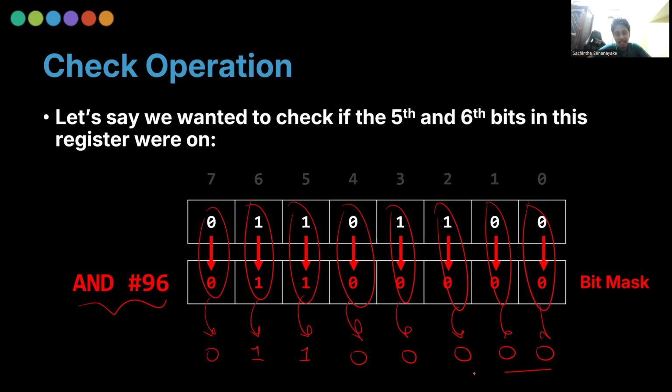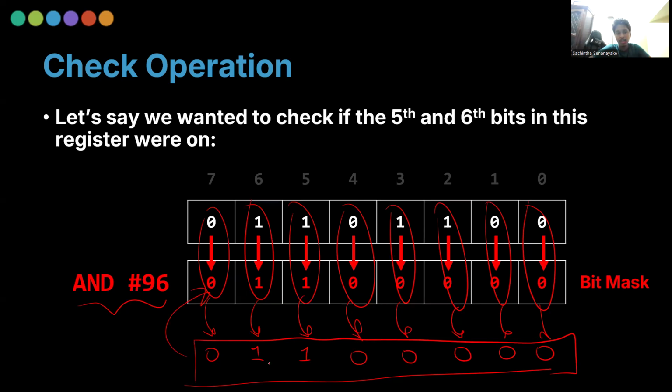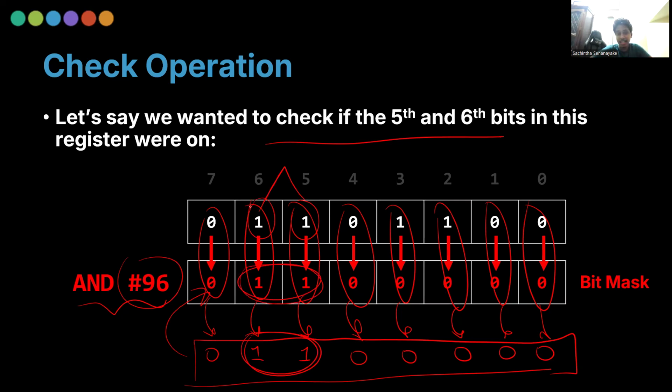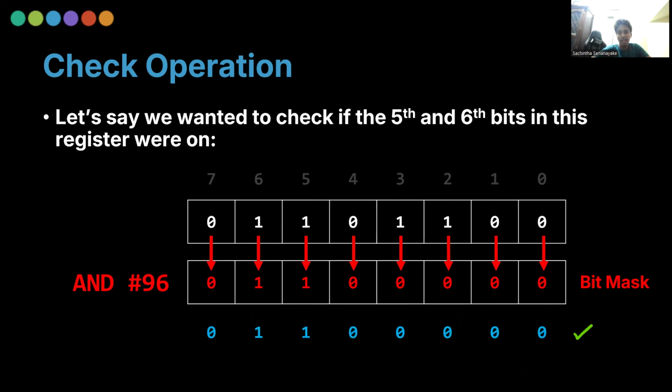So what you'll realize is, as a result of this, you end up getting a number that is the same as the bit mask: 0110 0000. Now, what's special about this is that our intention was to check if the fifth and sixth bits were on. Since they are on, the fact that we ended up getting the same operand as in our AND instruction as the result of this operation indicates that, yes, these two bits were truly on. Because the only way that the two bits that we have in the bit mask also appear in the result is if in the original register those two bits are also 1, which is a very nice and very concise way to check if the bits work the way we want it to work. And finally, we can confirm, yes, the check operation is successful, and #96 confirms that bit 5 and bit 6 are indeed on.